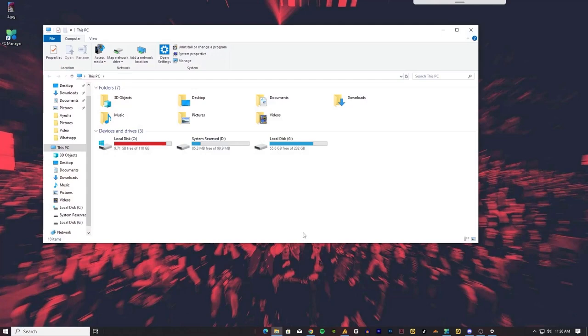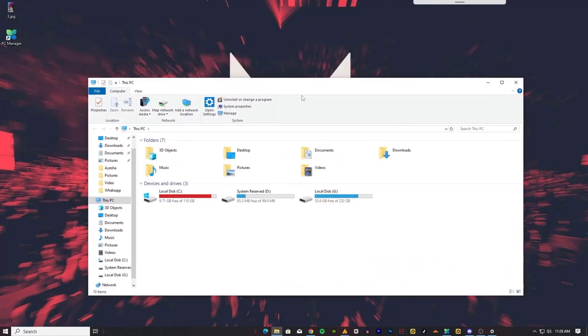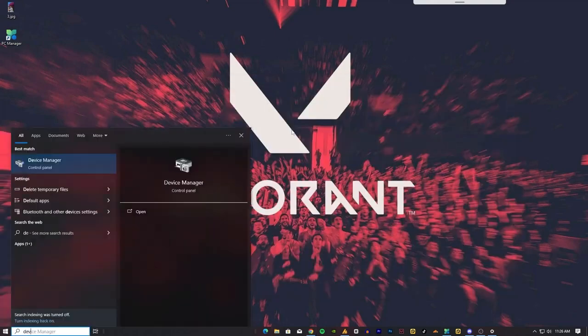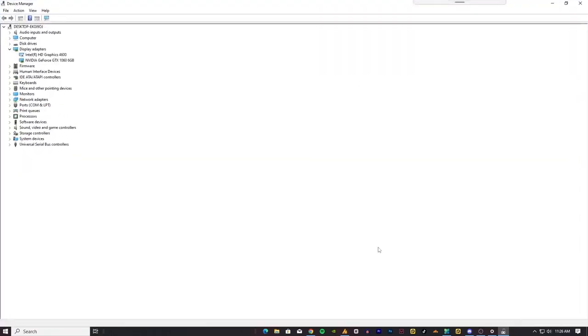And another one: mostly people just update their graphics drivers, but what happens if we go here into the Device Manager? Actually, Windows updates provide you one step behind the latest version. So what I'm going to recommend is to go through the website. Now, I'm using NVIDIA. It's simple. Simply go to the NVIDIA website, search for NVIDIA drivers, select the specific model you are using, download the latest version, and update it.